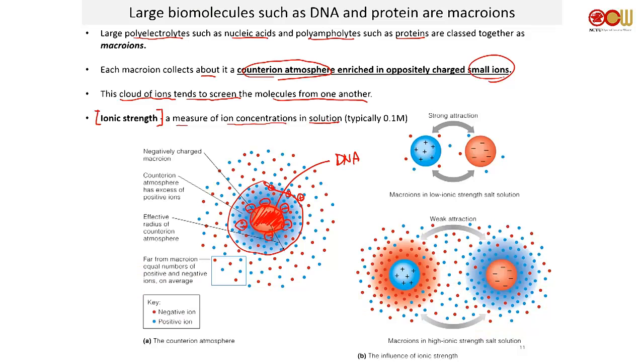Now, inside of a regular cell, typically the ionic strength is about 100 millimolar, or 0.1 molar. So that's sort of a rough estimate of the salt concentration inside of your cell. That's the physiological condition. All right, so it's a measure of ion concentrations, but a lot of times it might not be easy for you to know exactly what ions are there because you have many different types of positive ions. But collectively speaking, we say it's the ionic strength.